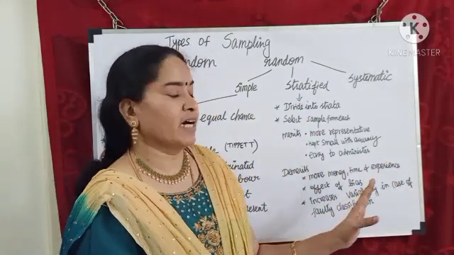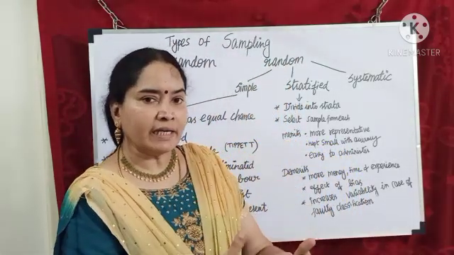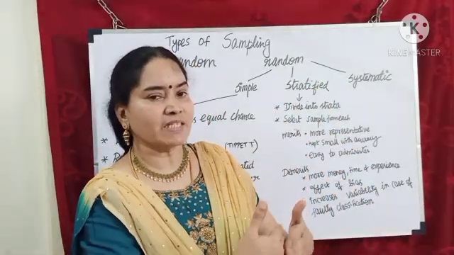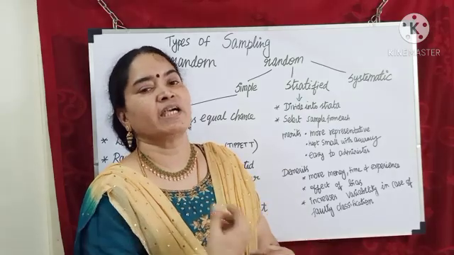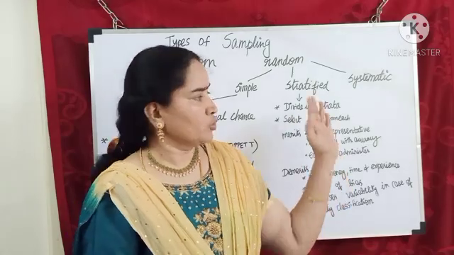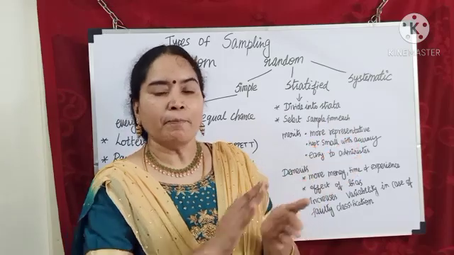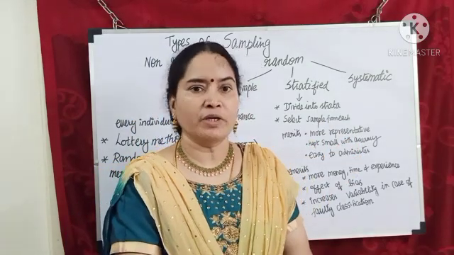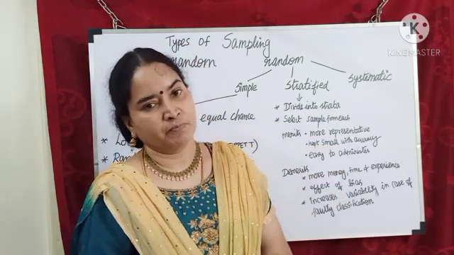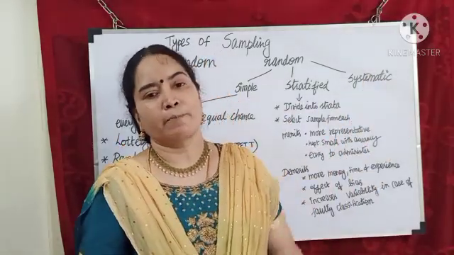The next idea, suppose I classify wrongly. Due to faulty classification, the variability will come. From sample to population, variation will definitely be there if it is classified in a faulty manner. So these are the demerits we have, and there are merits also. Depending on which population we are doing and which nature of work we are doing, let us select the type of sampling. We have one more type, say systematic sampling.